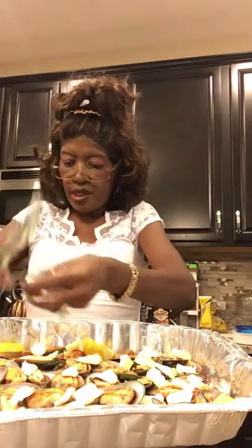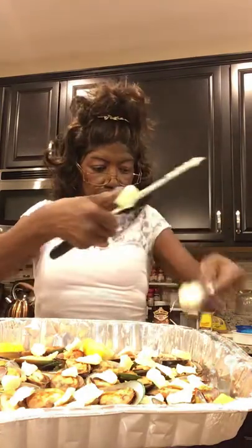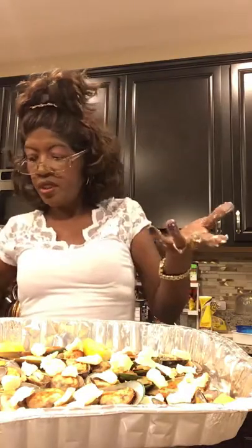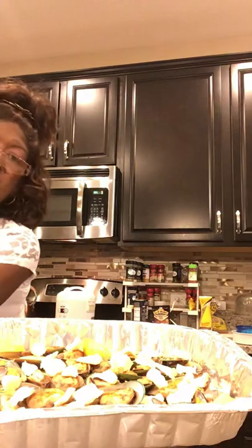Okay, this butter is almost over here, and I'm trying to get every mussel I can on here so I can hold. I'm going to tilt it over and show you guys as I put it in the oven. Okay, that's that whole butter. Look at my hands, the butter on there. Okay, YouTubers, you know I gotta wash my hands, so I'm going to wash my hands. I don't want to disappear so y'all won't see me.